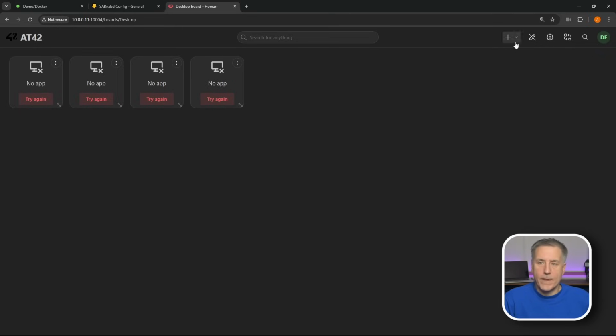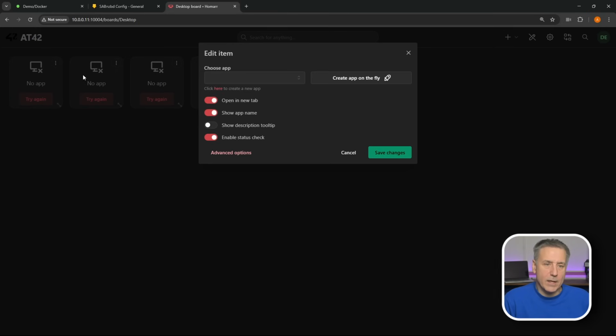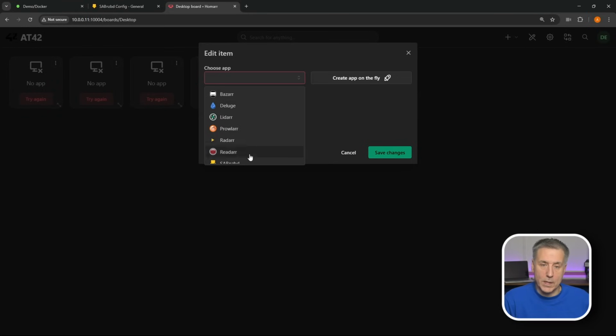And we'll start there. Now, if you hit the pencil icon again, it's going to save the board, and these are uneditable. You can't move them. You can't do anything with them. To re-edit them, click on the pencil again. Now, in the top corner, you'll see a series of 3 dots. Once you click on those dots, you can edit the item. We can choose an app, and these apps are going to be the apps that we already assigned to Homarr, so it's going to show you the ones that it knows about.